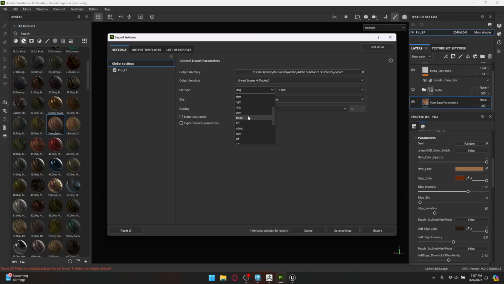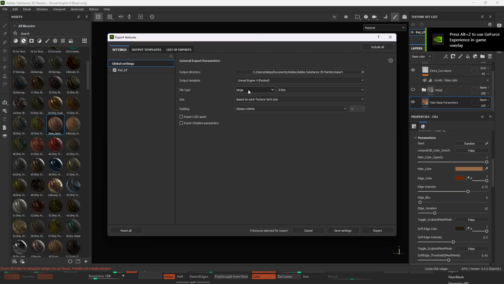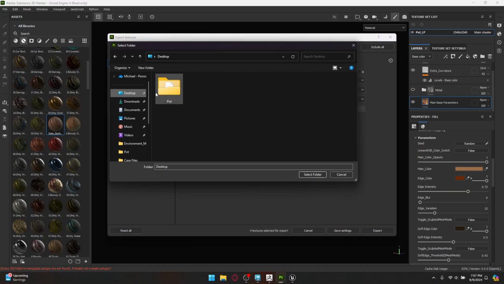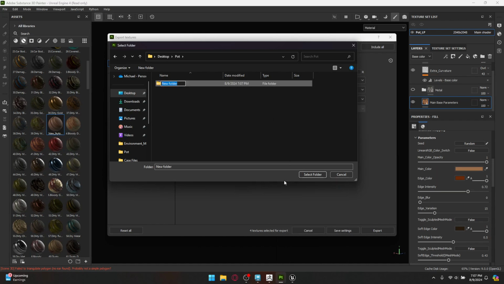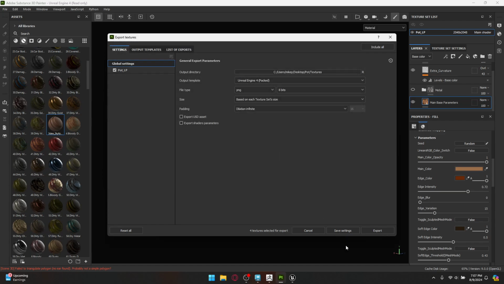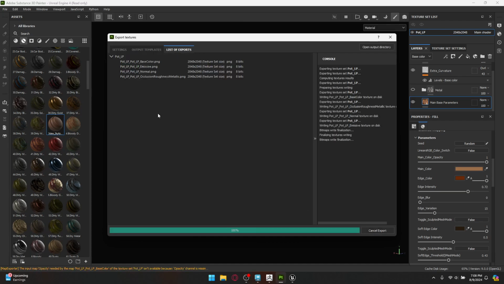TGA, or Targa, has better resolution depth. I would recommend using that, but PNG works just fine. For this video, I'm going to use PNG, add a textures folder to my pot folder, and export.